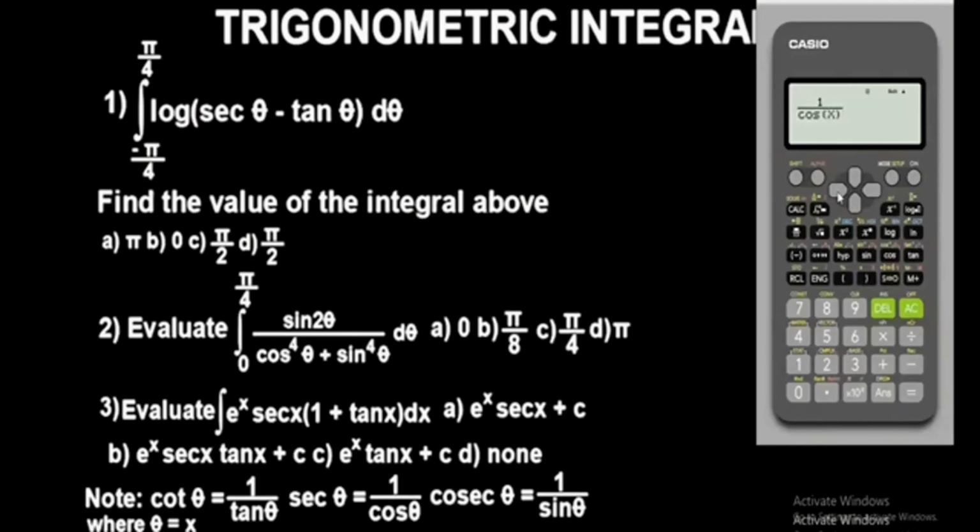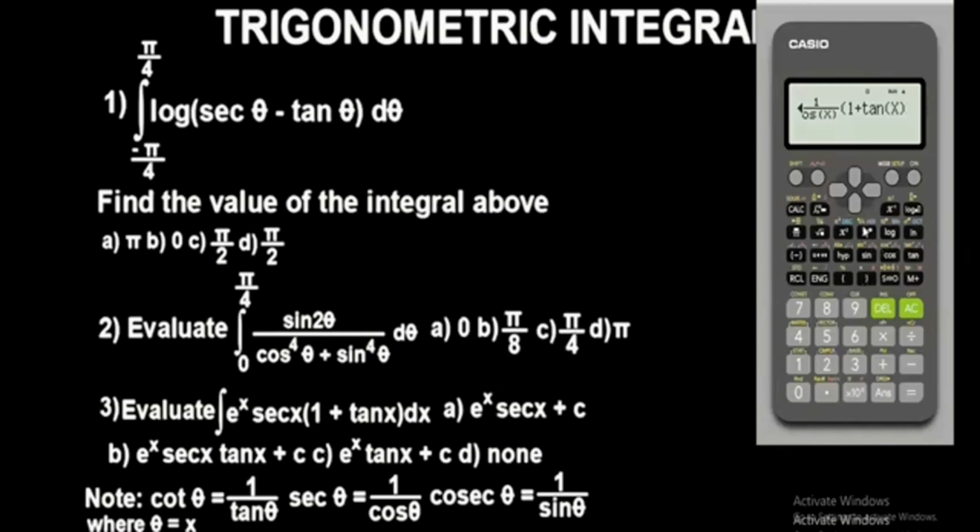Close the bracket, then come to the back of this place and input the exponential. Shift this button. Alpha and this for x to come out. So that's it, guys. So come over here and in brackets we have 1 plus tan x. Close the brackets. Alright, so ensure that brackets are balanced. Very, very important, guys.